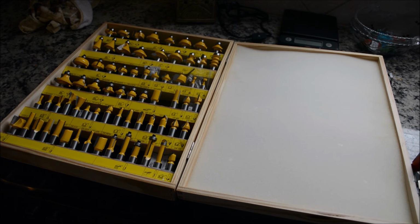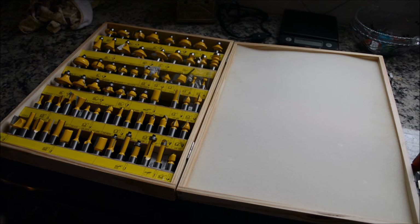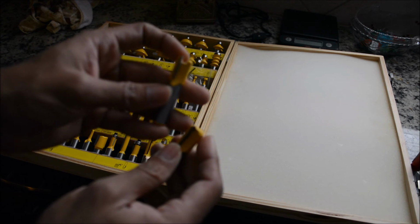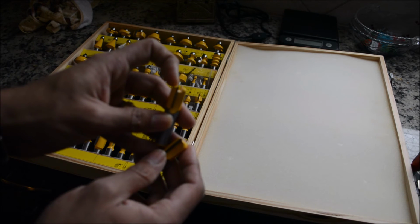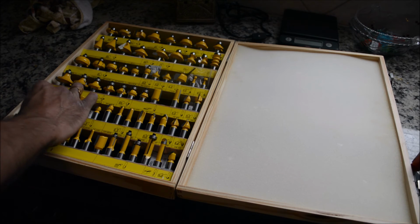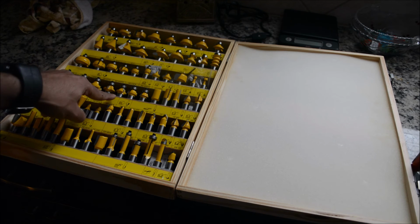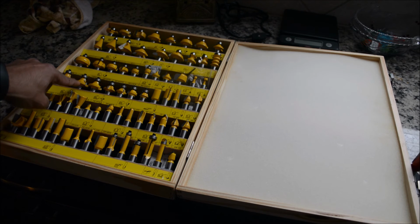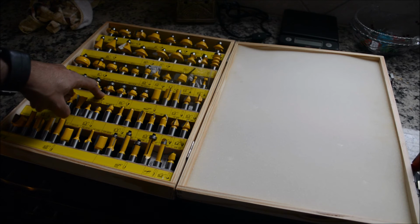Now, a couple of things I want to point out is the 1/4 inch shank 30-bit ones are not going to have this mortising bit. It's going to have this other one, which doesn't have this groove in here. I think that helps clean up debris or whatnot. So that's one thing. And also, if you're looking for a project where 1/8 round over is too small, but 1/4 is too big, then they've got 3/16, which is nice.